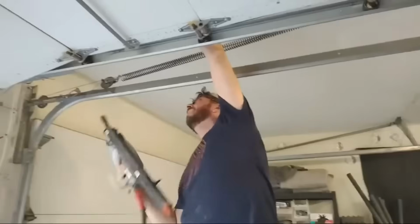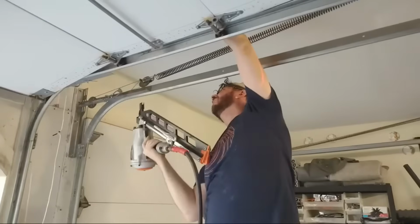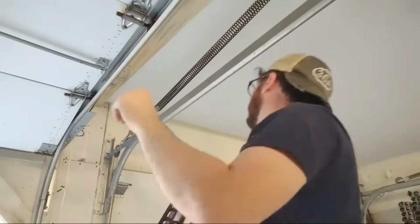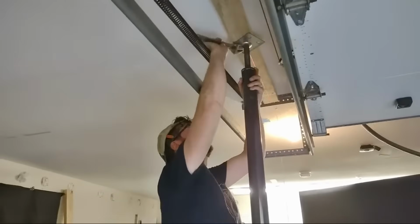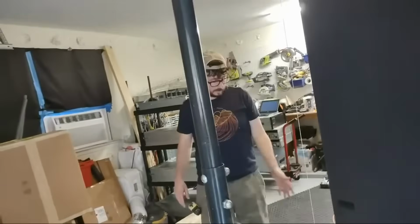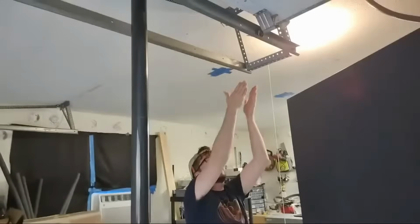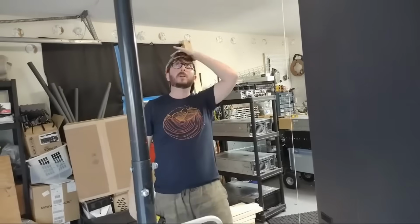Pretty good right there. Yeah, that sucks. All right, and so I'm gonna actually have to cut a little corner piece there and figure out how to attach it to this edge, and then I'm gonna put the exit side out, and that'll go up to the top, and then I'll face nail that. That'll hold that in at the edge and give me a nice, easy rounded corner, so that when I put the sheetrock on, I won't have to cut a bunch of wood or anything like that. All right.